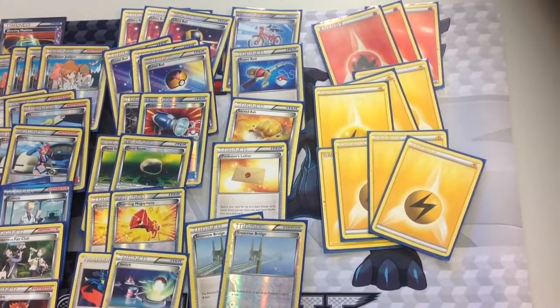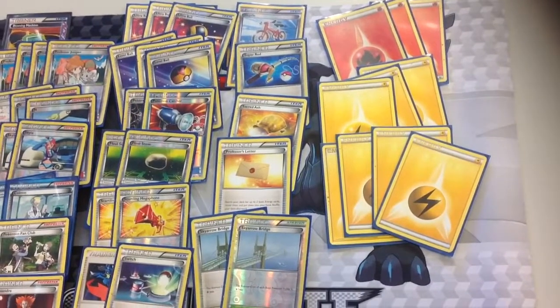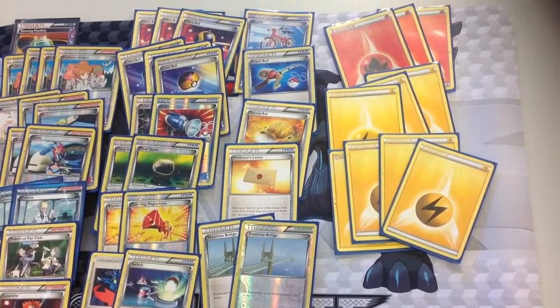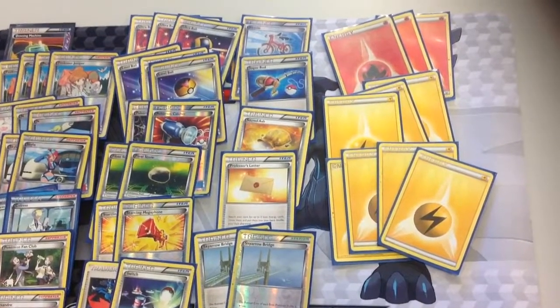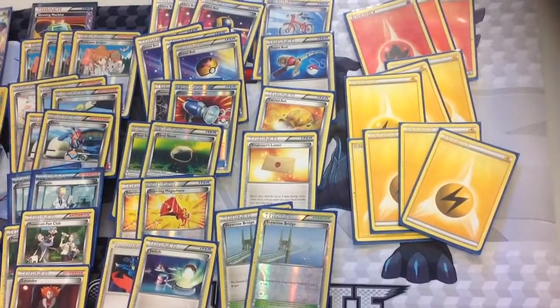1 Super Rod and 1 Sacred Ash. Super Rod is only to get back my fire energy from the discard pile, and maybe my Eels or Rayquazas if I don't have the Sacred Ash. And Sacred Ash, just to shuffle back all my Eels, Tynamos, Rayquazas.